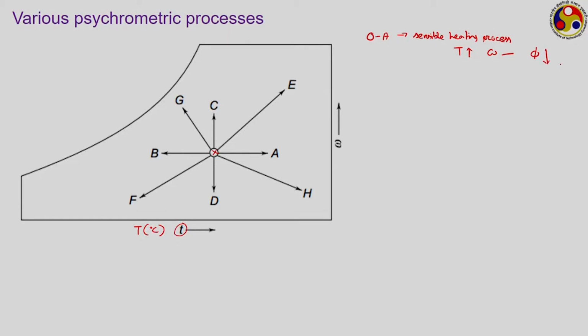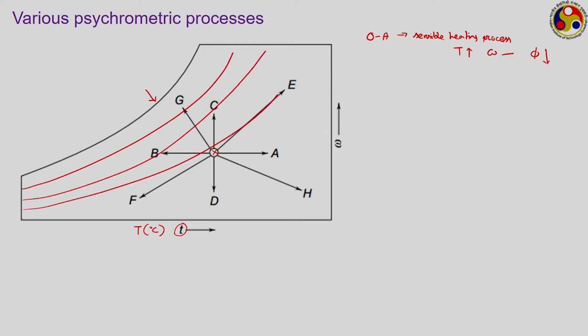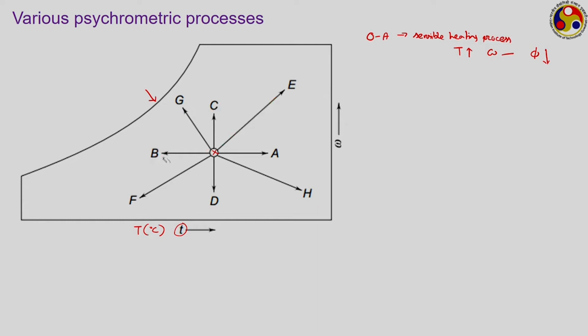You can also get that idea from the psychrometric chart, because this line is the saturation curve corresponding to the 100% relative humidity, and as we are moving inwards, we are having different relative humidity lines, but the relative humidity is continuously decreasing as we are going forward, that is, relative humidity increases in this particular direction. So, as we are moving from point O to A, we are actually having a decrease in the relative humidity.